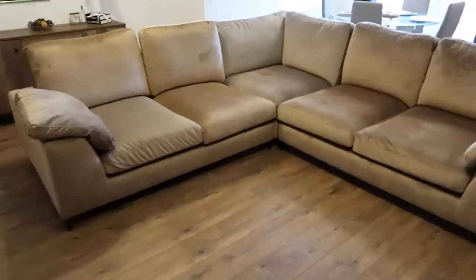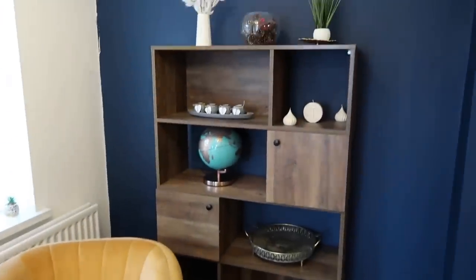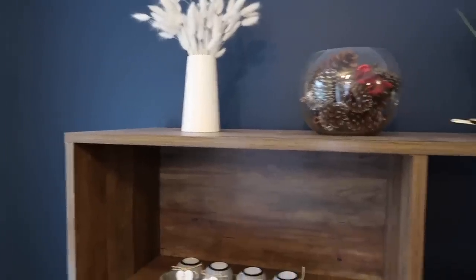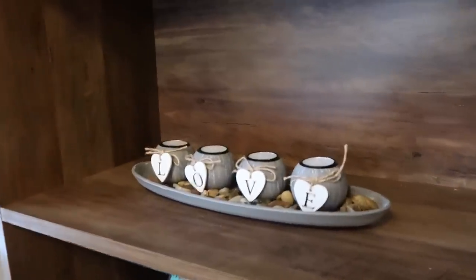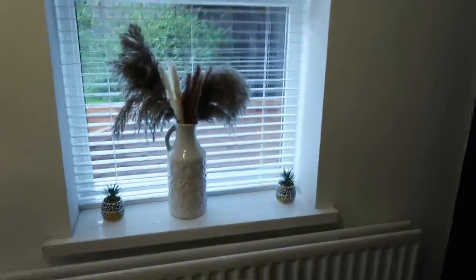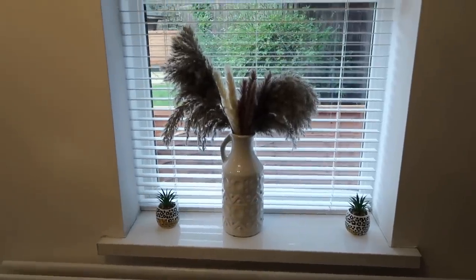Moving to the back of the living room, we have this little area with two little coffee tables — the little one I usually pull to the front for our teas and coffees. Then we have this chair which was originally in the office but I didn't want it there anymore. Then I have the bookshelf, which is the same Fulton range as the rest of the furniture. On here I have little fake plants from Pretty Little Thing, a vase from the Range, things from B&M, candles from a company called Demi Candle, a little globe, and a gold tray. The pups have started investigating the bottom of the bookshelf so there's not much more on it. On the windowsill I just have some more fake plants — the two little ones I think are from Primark, and the bigger one has a vase from the Range with plants from Pretty Little Thing.